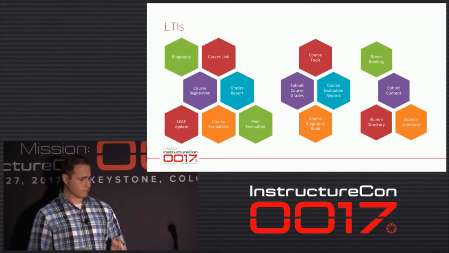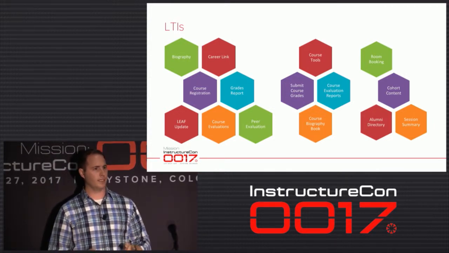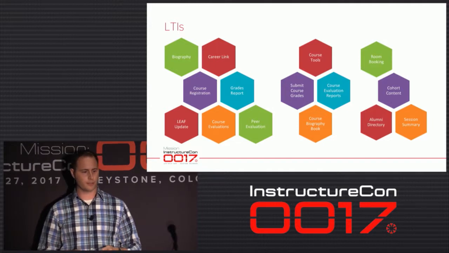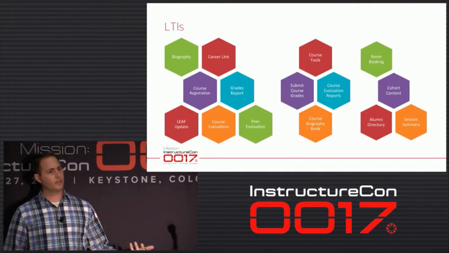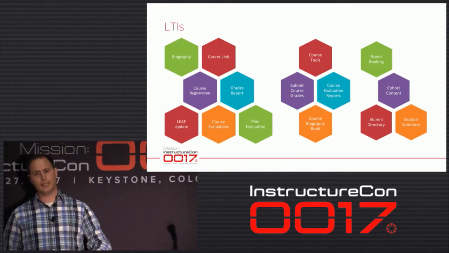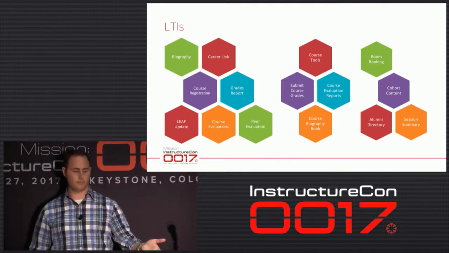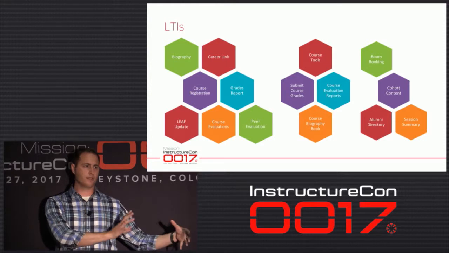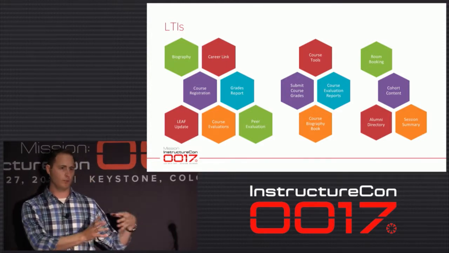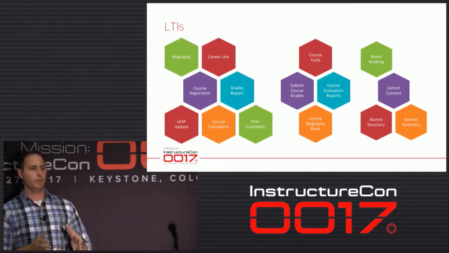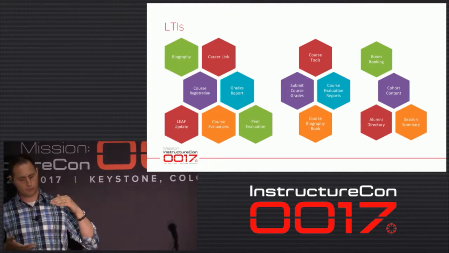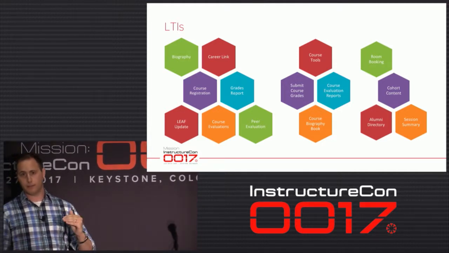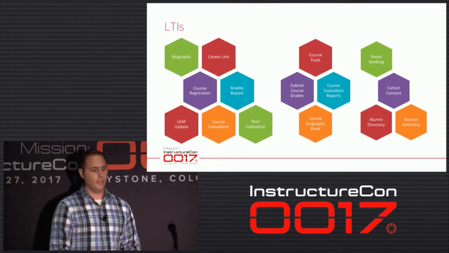Down the middle, those are more focused for faculty administrators, course designers specifically. It's really stuff that's going to help the faculty in that specific course. One of the examples there is the biography book, so that while the students can edit their individual biographies and choose what they want to share with people, the biography book lets the faculty see for every student in that class, here are their biographies.